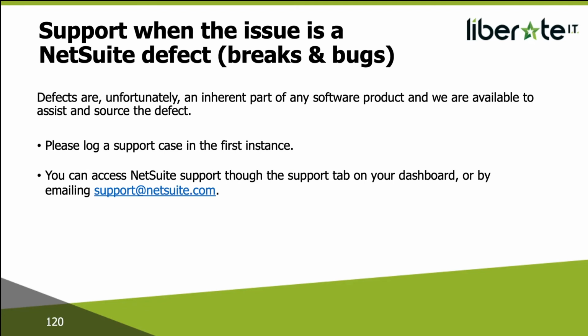Okay, so defects are something that happen with NetSuite from time to time. One day something works and the next it hasn't. It's not necessarily just around upgrade times, but that does happen. If no one does their testing beforehand, or the test plan wasn't effective, then defects can come up with unintended consequences of enhancements, right? So log that with us, talk to us about that. We do due investigation around all that, make sure everything's okay, and make sure we can replicate the issue, and then we send that across to the support team at NetSuite on your behalf. That way you're kept up to date with the progress.